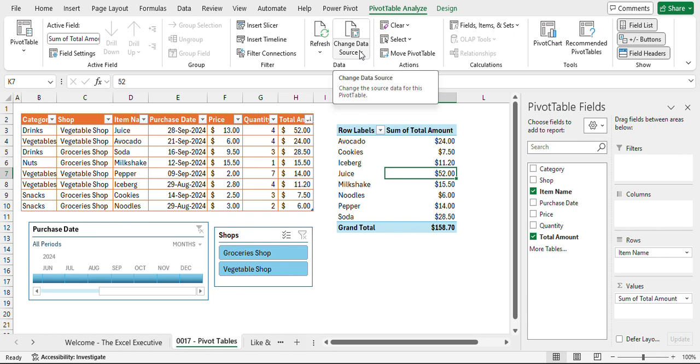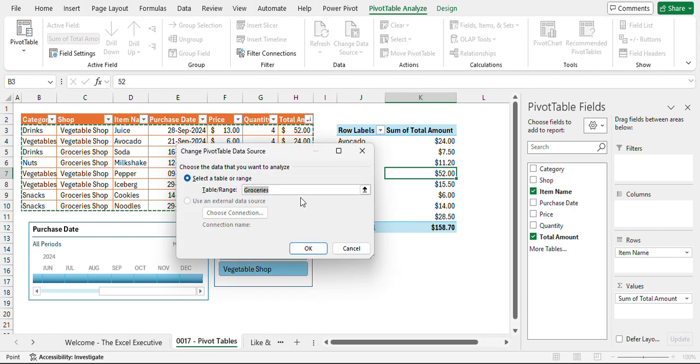The next option is change data source. So I normally don't use it to change the data source, but you can do that as well. What I normally use it for is sometimes I receive an Excel file which has a lot of sheets and a lot of tables, and I have a pivot table with which I'm working, and I want to see the data. In that case, I will go here, change data source, and it will show me the name of the table or the range. In our case, it's a table, that is why it is showing us the name of the table. If it were a range, it would show us the range. And by this, I can see where the data is coming from for that specific pivot table.